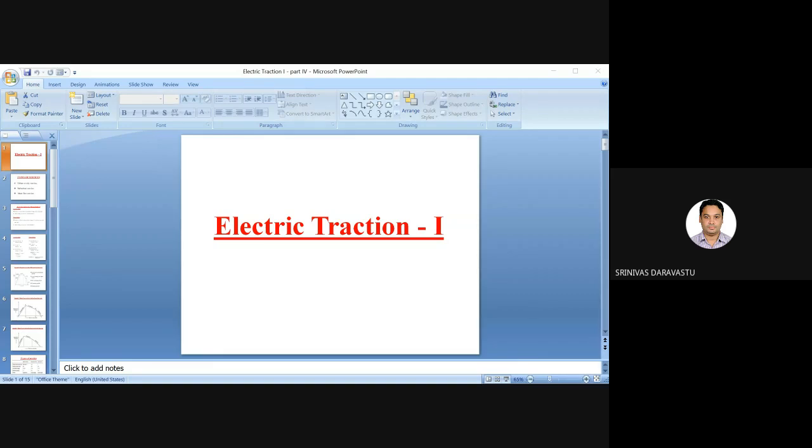Now what is retardation? Initial velocity u, in time t, now final velocity is v, when brakes are applied. Let us assume initial velocity 50 meters per second, time 1 second, and final velocity, now the brakes are applied and the velocity is reduced, so assume it is 30 meters per second. So retardation is equal to (v minus u) by t, so (30 minus 50) by 1 is equal to minus 20 meters per second square. Therefore retardation is equal to negative acceleration.